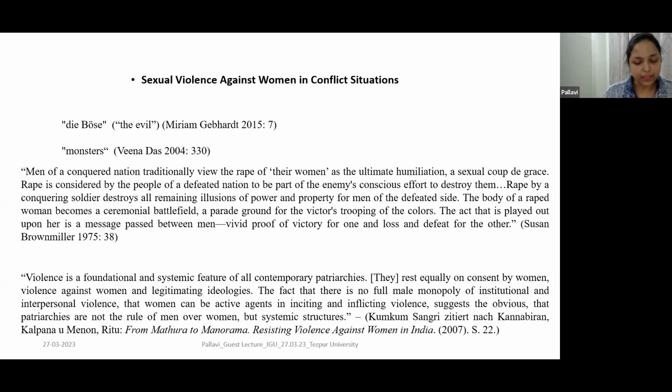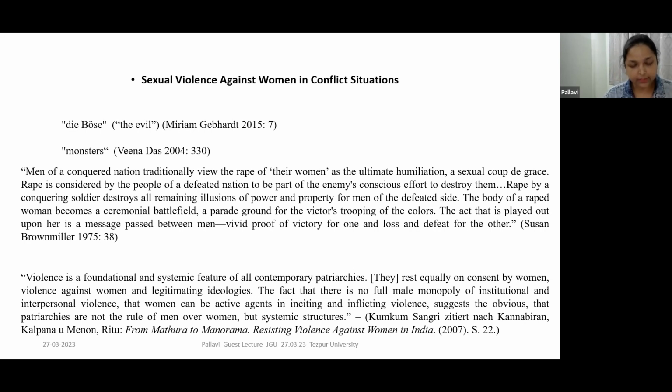So Veena Das is using the word monsters in order to talk about the perpetrators. And while she is using it, she is analyzing the kidnapping and rape as the most brutal form of violence during the partition. For instance, tattooing the nationalist slogan on women's bodies and organizing and celebrating the mass procession of women being stripped by crowds, for instance, in cities like Amritsar and in Lahore. So such violence can be seen in the context of nationalism and communal violence carried out by the fanatics. So she's using the monster word for these fanatics.